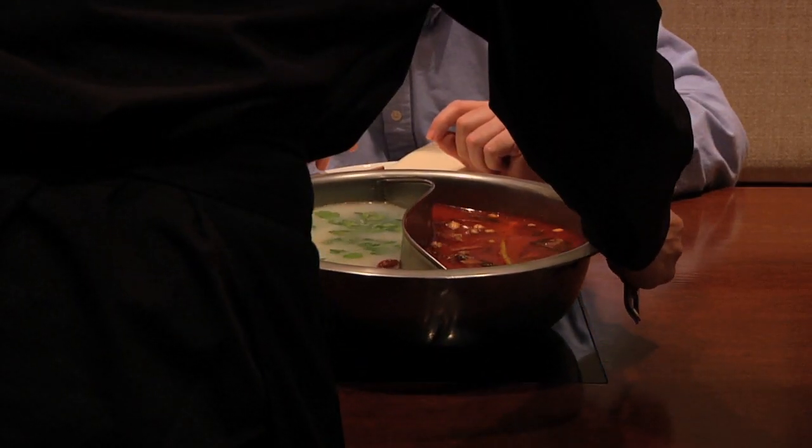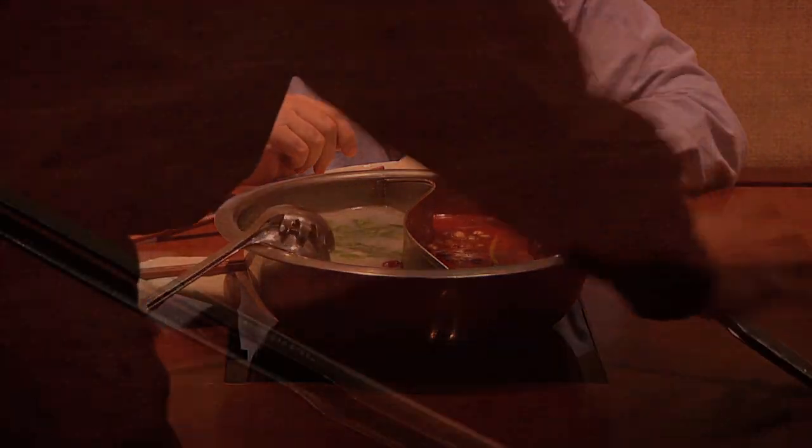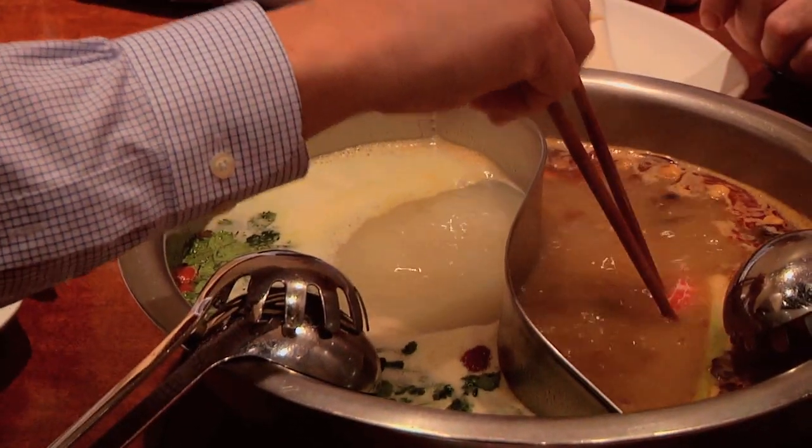You can choose from meat, seafood, vegetables, noodles, and mushrooms, and it cooks right in front of you in the hot pot. You can have it fast within half an hour, or you can have your dinner leisurely. The meat is very easy — just pick it up, put it in the broth, and count to ten. The meat is ready.